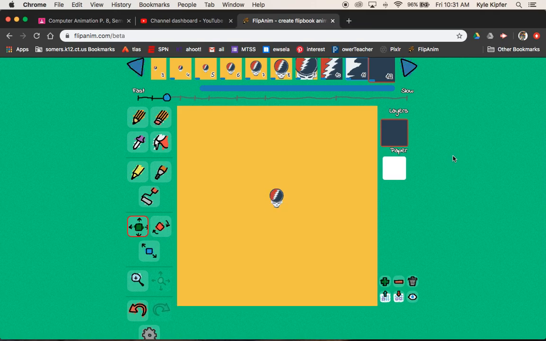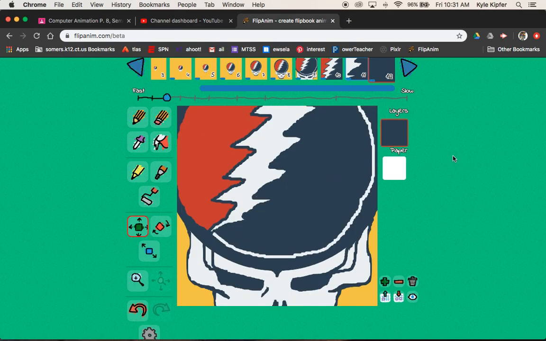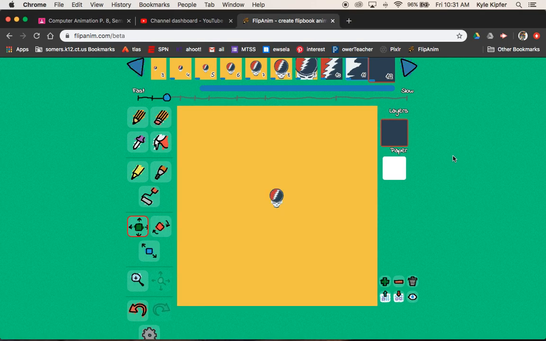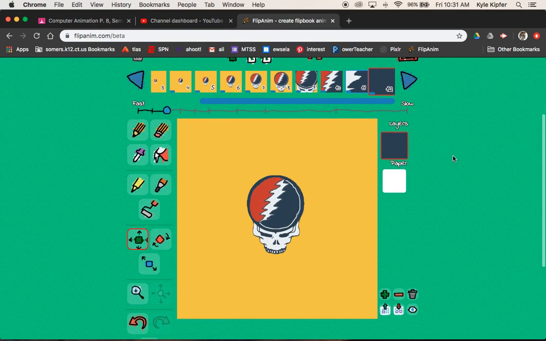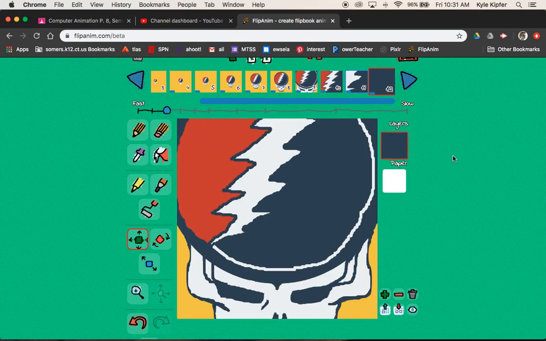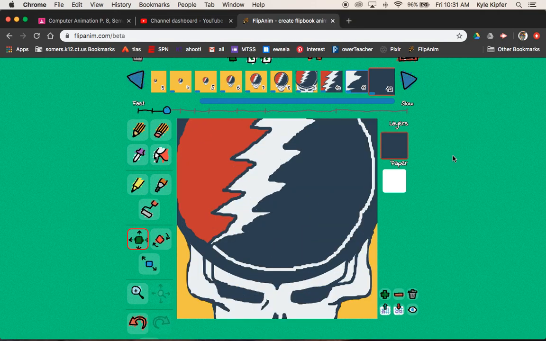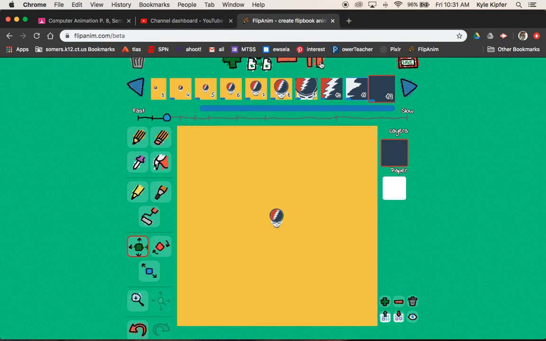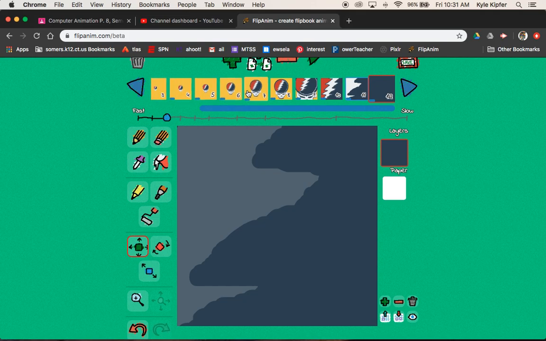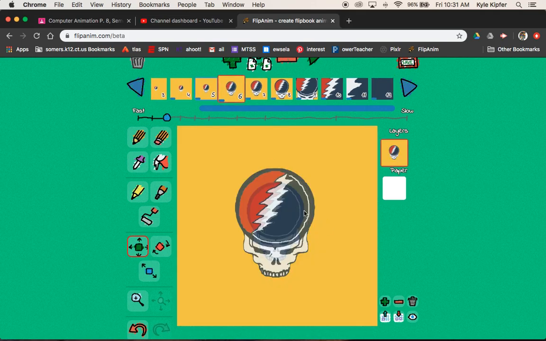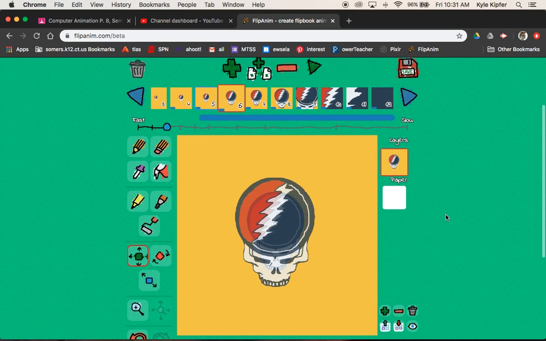So let's see how this goes. So it's just a zoom in all the way on an image to basically a black-ish frame. So that's pretty much the effect we're going with, just simple zooming in or zooming out. You could do the other way as well if you want to work on your project like that. So yeah, that's all we're trying to do, a basic zoom in or zoom out type effect on some kind of shape or symbol. Could be a symbol of your favorite team or band, or anything that you can come up with, just a favorite picture that you would like to try and draw.